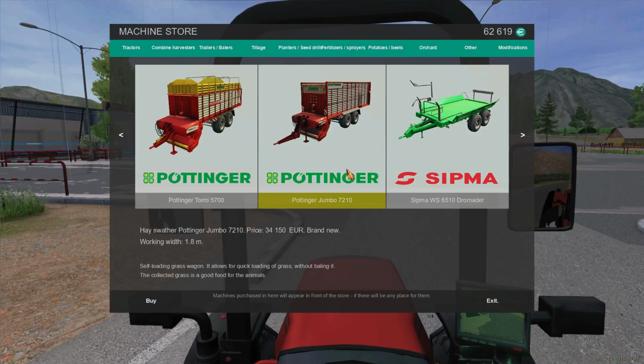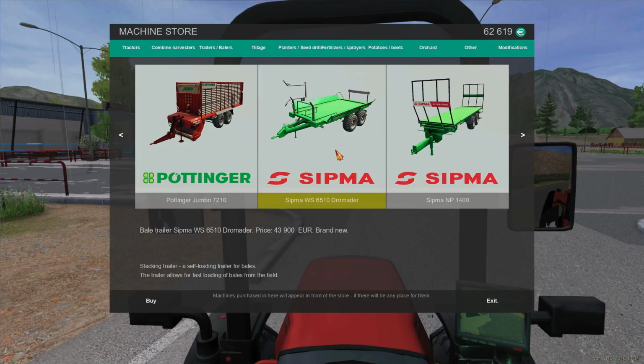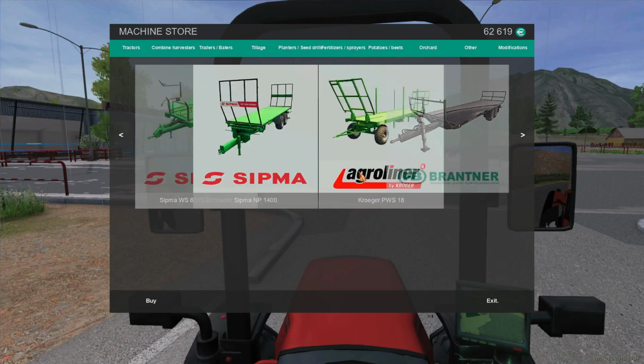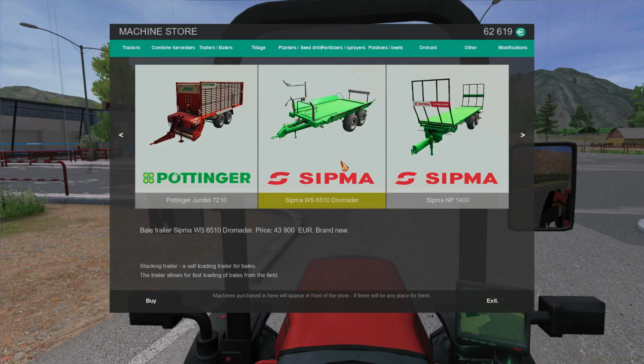Unfortunately. Or we could stay with the round ones and buy one of these. It certainly looks like it's designed for round bales, doesn't it? 43.9. That is really interesting. Really interesting.